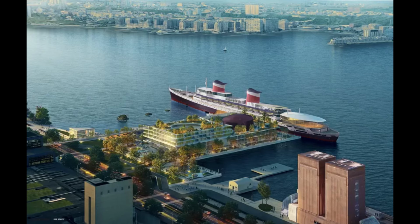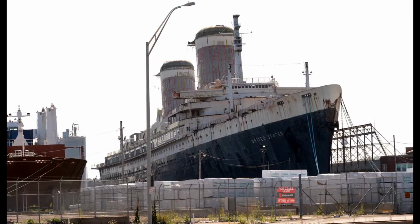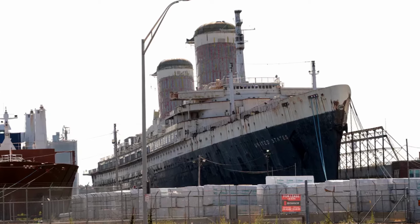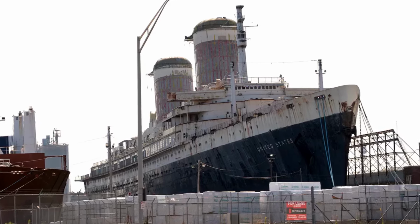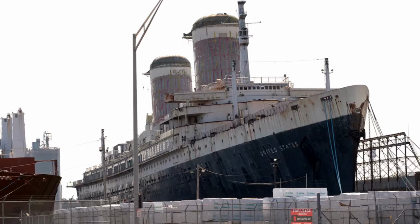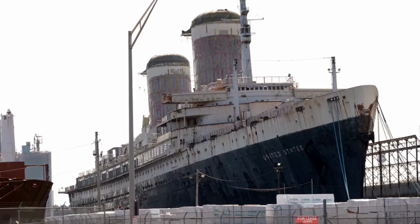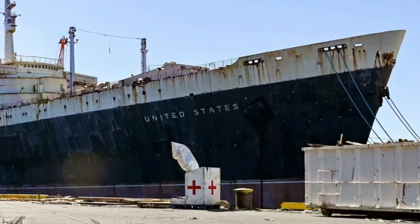Hear me out. Buy some property along the coast, whether that be in the ocean or bayfront property. My personal opinion, I think it should go back to Norfolk, Virginia, or New York City. Buy property there, whether it be in a harbor or oceanfront, and just bury the keel in the dirt. You won't have to pay docking fees. All you'll have to do is pay the taxes on the property, build a complex around it, and I'm sure if you reached out to Habitat for Humanity, they would love to come out and paint it. Hell, if you put ads up, I'm sure anybody would come out and paint it. You would be surprised, the people that just want to see the Big U put back to her former glory. It would be a great community service project for those that need community service work hours.